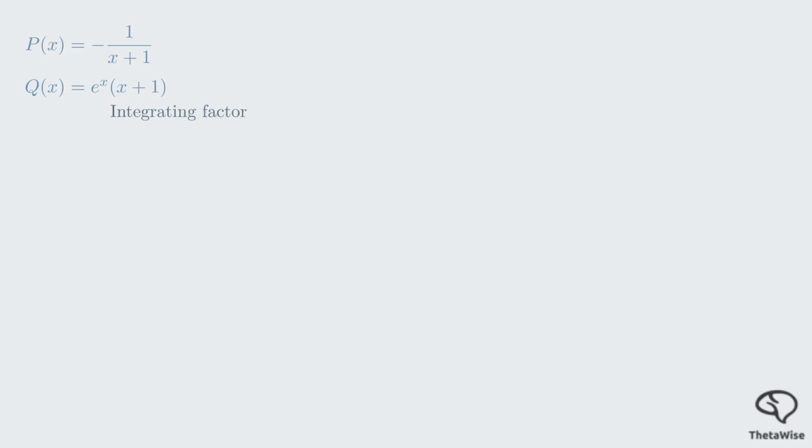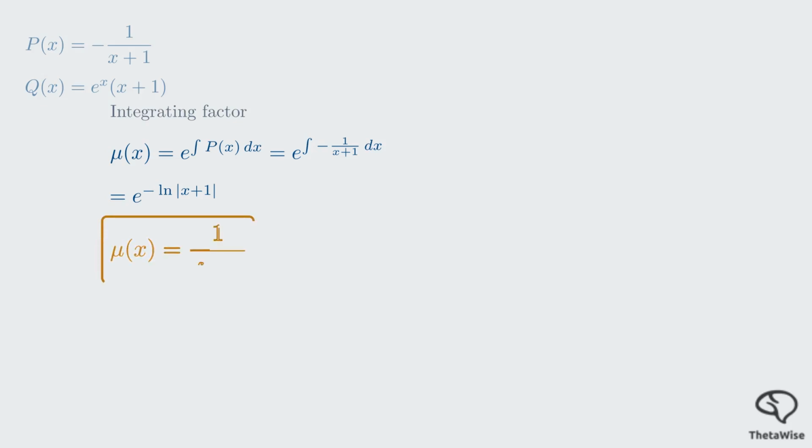We now calculate the integrating factor carefully. Since p of x equals -1 divided by x plus 1, the integrating factor is e to the integral of negative dx divided by x plus 1. The integral is negative ln of the absolute value of x plus 1. On an interval where x plus 1 is positive, the integrating factor is e to the negative ln of x plus 1, which equals 1 divided by x plus 1. The same local method works on any interval avoiding -1, with the usual absolute value interpretation.